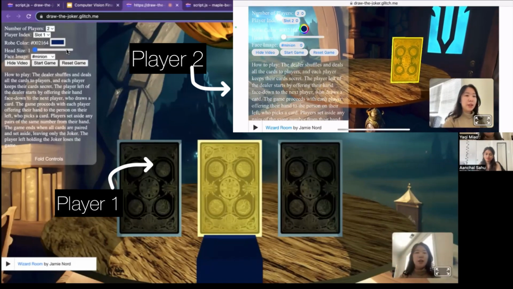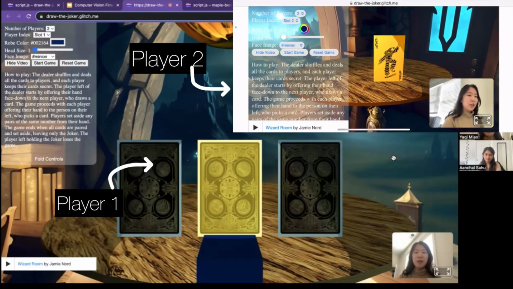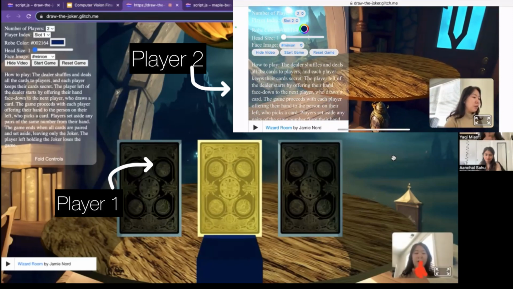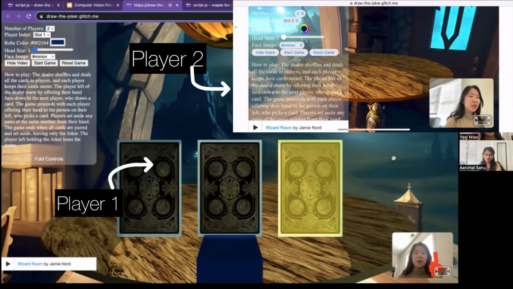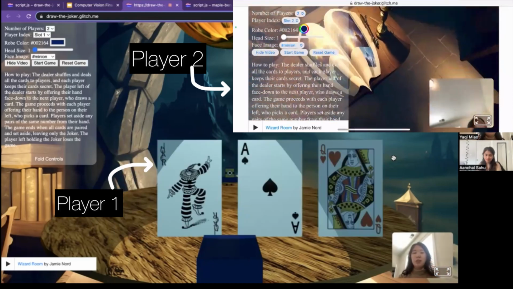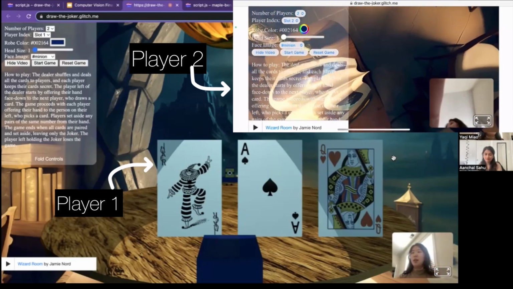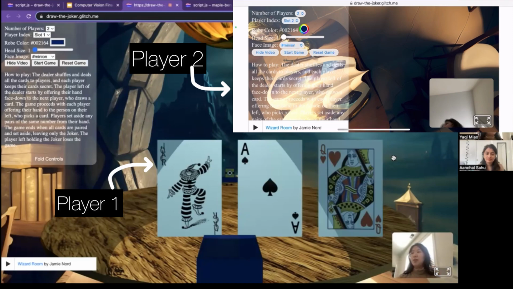Okay, now it's my turn. It's player 1's turn. Now I'm going to draw the card on the right side. Okay, so the Joker ends up in my hand. That's fine. And I'm playing as player 2.